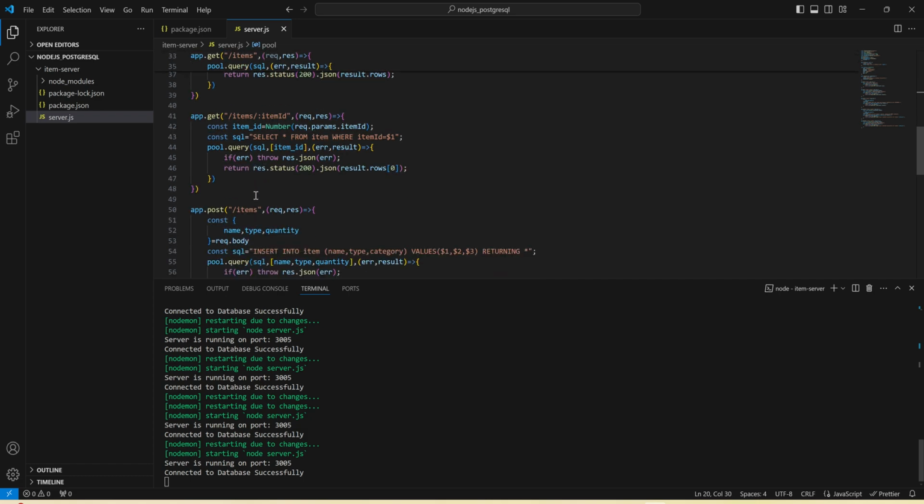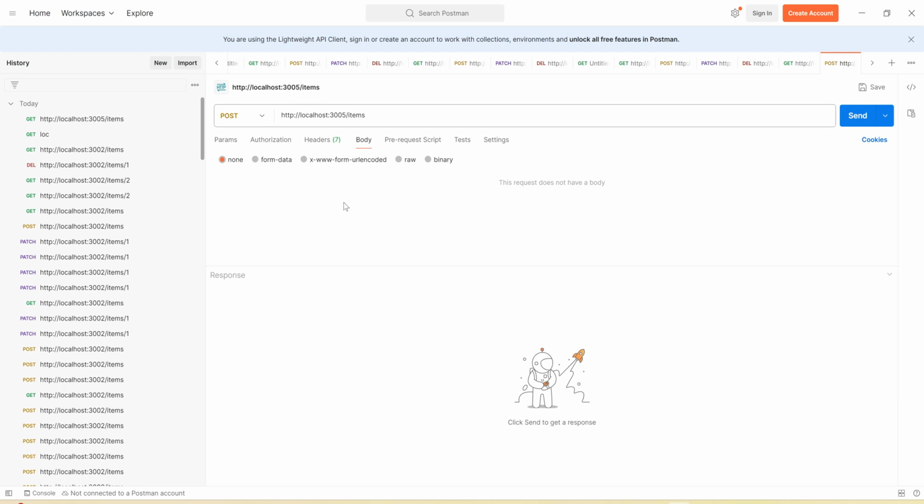We can copy the fields which we need to add as an input. These are the inputs. So we have prepared one record which needs to be added.